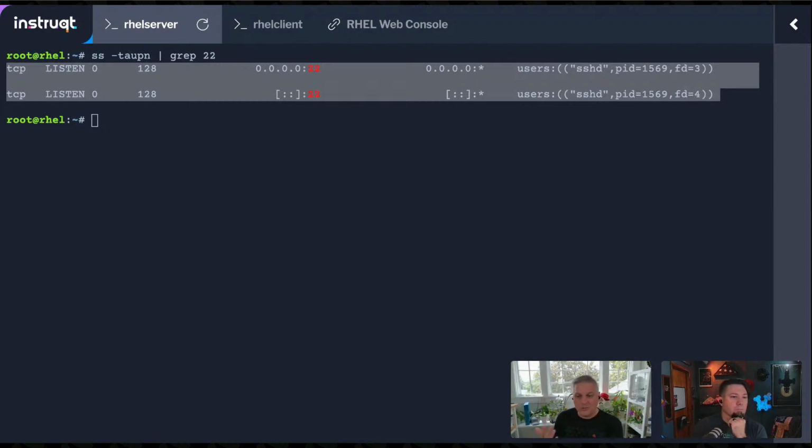And while port 22 is a pretty well-known port, and I'm sure many of our viewers, when they saw me change it to port 22, were like, oh, that's not going to work, that's going to conflict with SSH, realize that it could have been any other port that some other service was attached to. So you use tools like the ss command to see what's out there, what's listening on that port, so that you don't generate a conflict where your service is trying to attach to something that's already attached.